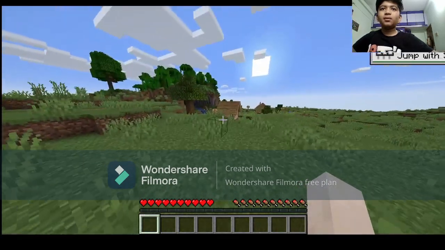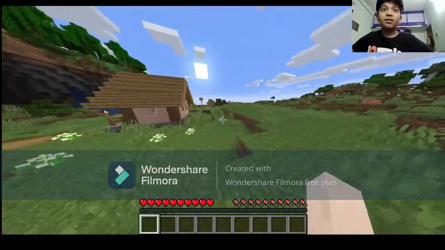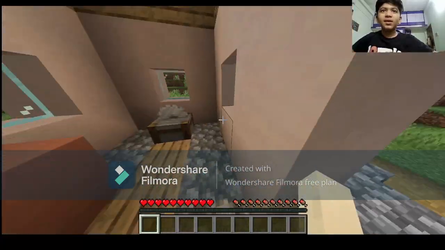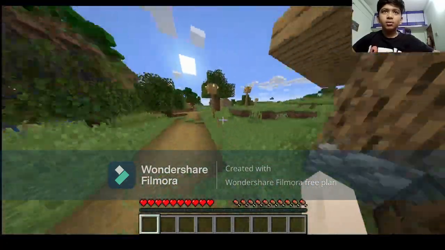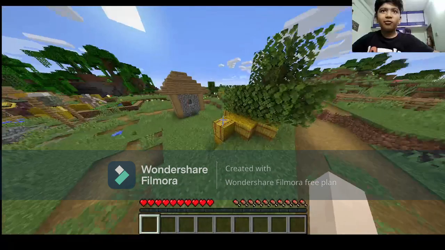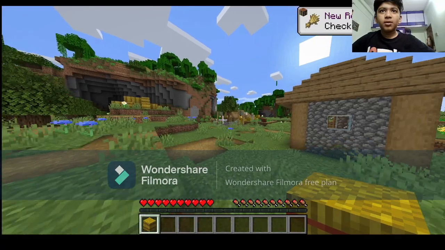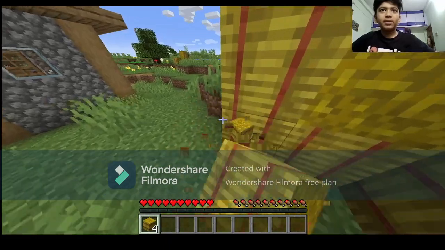And what? Right from the start, a village. I just spawned in a village. Seriously? Okay, that makes our work easy. Oh, nice. Starting food. Okay, I think the farmer will need some emeralds.